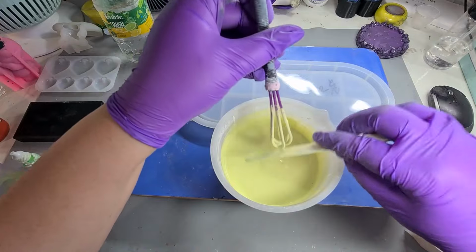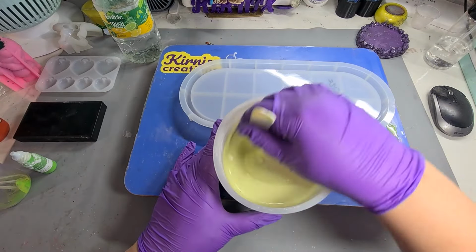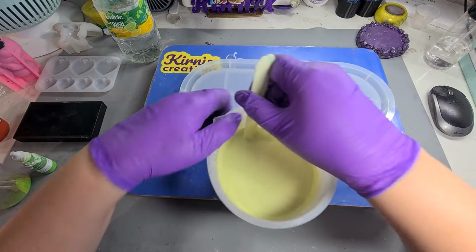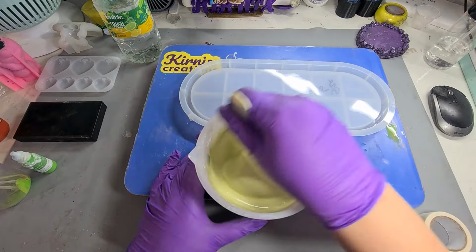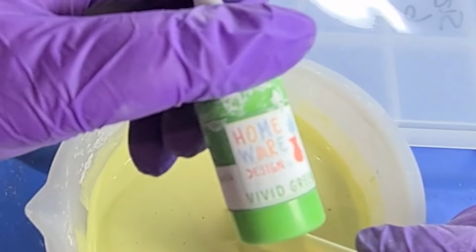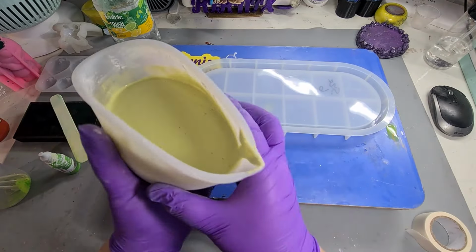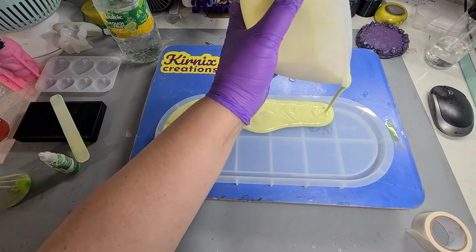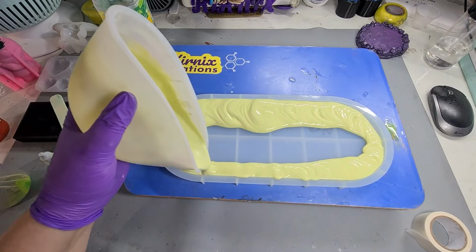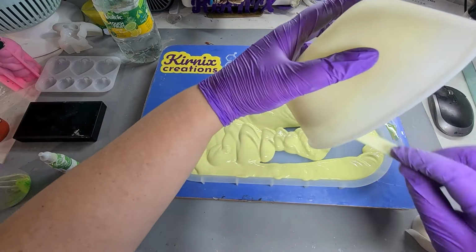So I'm using the largest tray I have at the moment. Watch this space, there may be a mould delivery. Anyway, I ummed and ahed at this point about making it a marble, and I thought no, because that yellow is really giving me a summer vibe. So I went with it, and I thought I'll just use that.